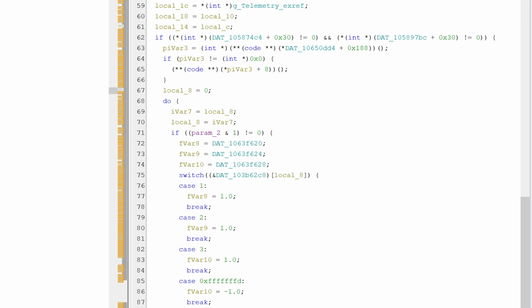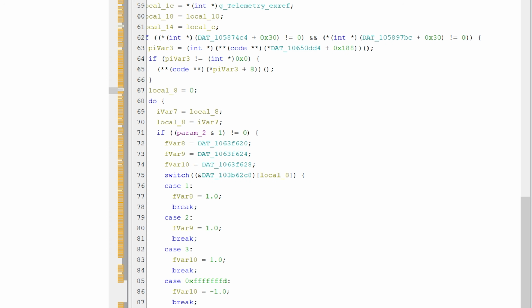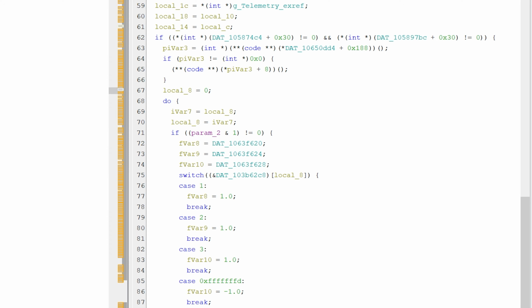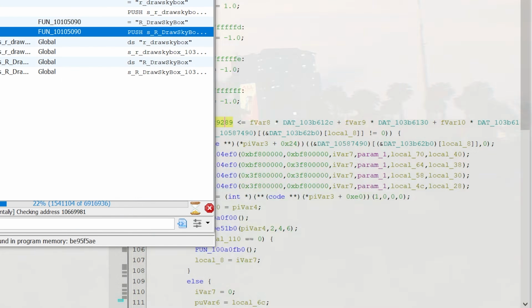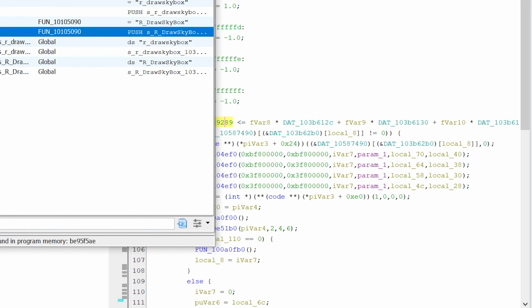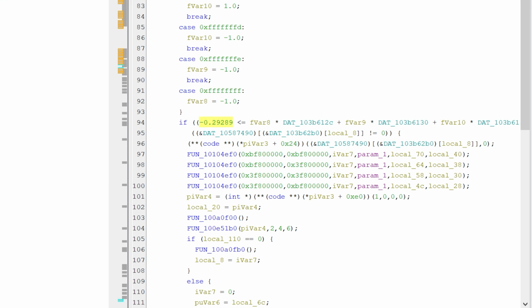Now, after doing that, you can find this function that I'll show on screen. I'll try and zoom in on the function as best I can because we don't really need to pay attention to the assembly instructions, but it does look pretty complex and resembles some form of a C++ function, just with more parameters that we can't really make much sense of. But what we can see is that there is a switch case system, so you want to keep that in mind for later, and also an if statement where we can see a tangible value, minus 0.29289. Now that specific value you want to keep in mind for later as well.